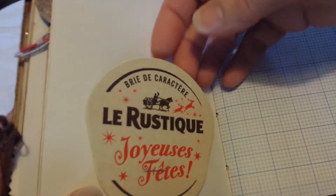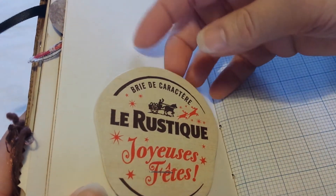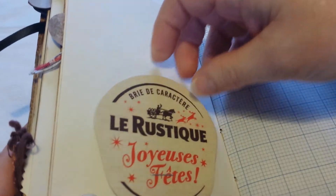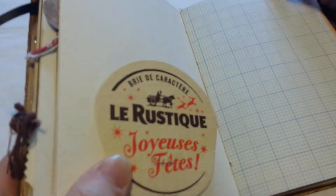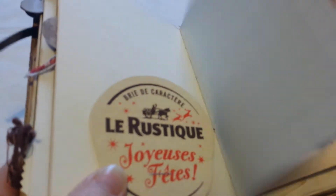So this is still a work in progress — I hope to add a lot more photos and different things, journaling. This is a tuck spot — this is from a cheese wrapper that we had at Christmas and I've just stapled that in there. More graph paper, dictionary paper.